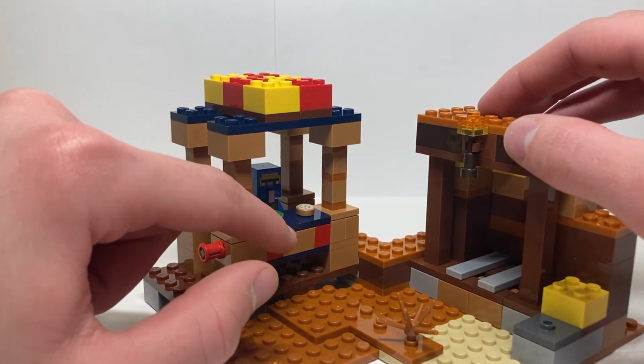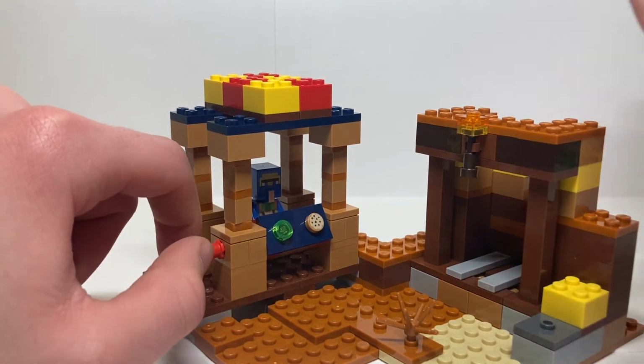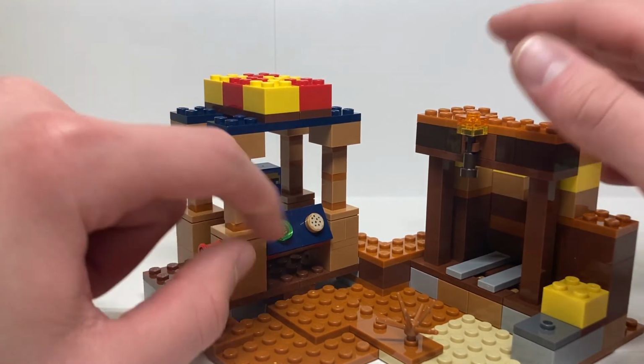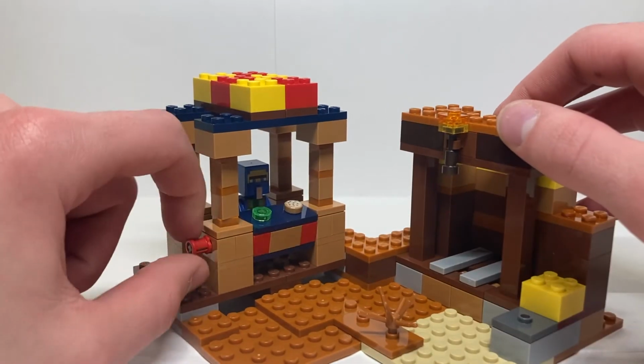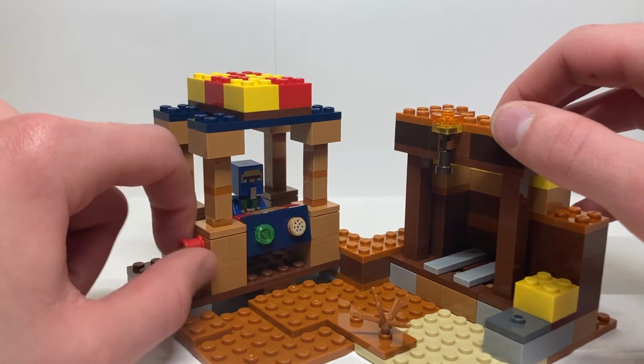We have an emerald right there, which is just a non-printed glowy green stud. And then we have a cookie print right here, which looks a little off-center. Not sure if it's just funky or not. And you can twist that. It's a pretty good play feature. Not too much to say there.